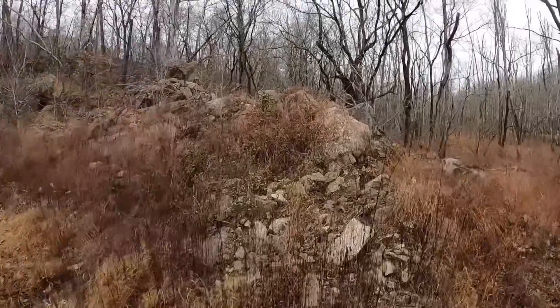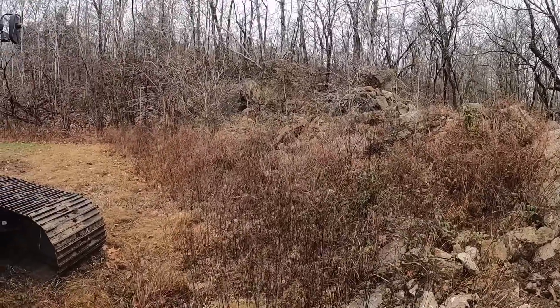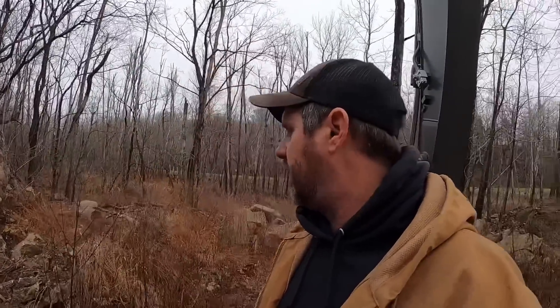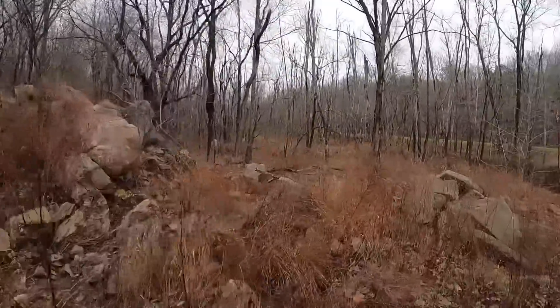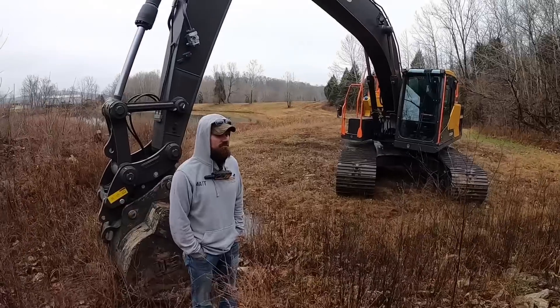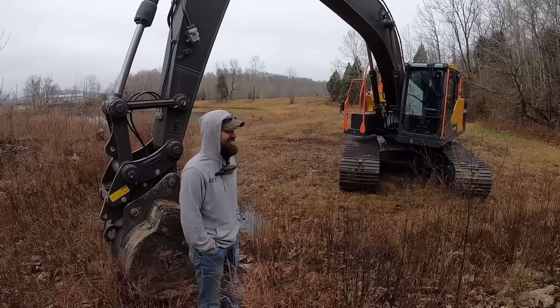So this pile of rocks we have scavenged out of here a few times before over the years. This is the same stuff we used to build a lot of retaining walls like in front of the market and different places. The most likely story I think for why they're here is these rocks were too big to fit through the crusher. Remember, this used to be a rock quarry — they used to pile them up here and then come through and break them up and put them to the crusher later. These never made it before they closed down. I've also heard that these rocks are not quite as good quality and they got kicked aside for quality control purposes. How do you do quality control on a rock? Have to ask Fred Flintstone, I guess.